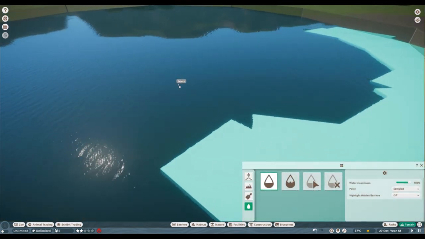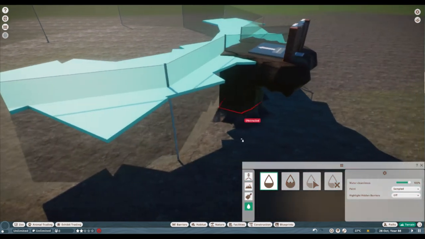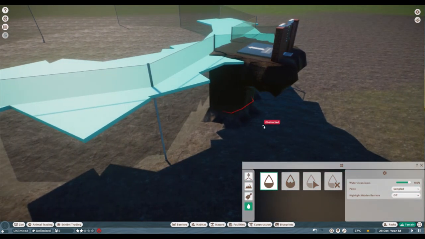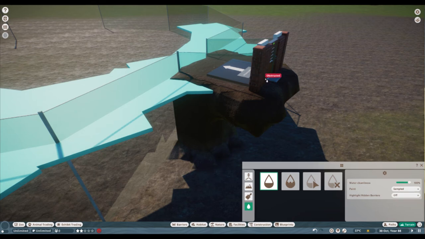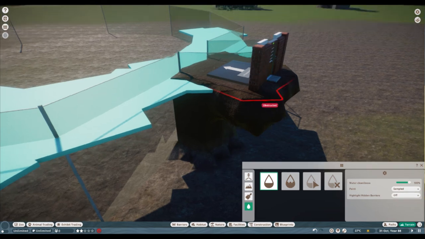Don't worry too much if you see some gaps between the barriers, because it turns out the water fills up regardless. And don't worry about the jagged areas left behind either. They're gonna be hidden with construction pieces later.